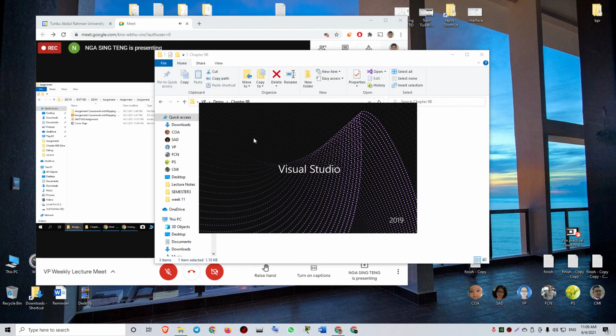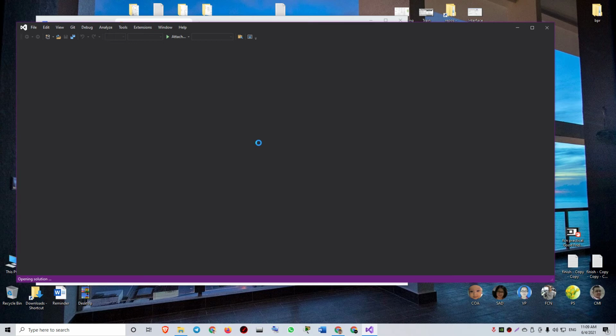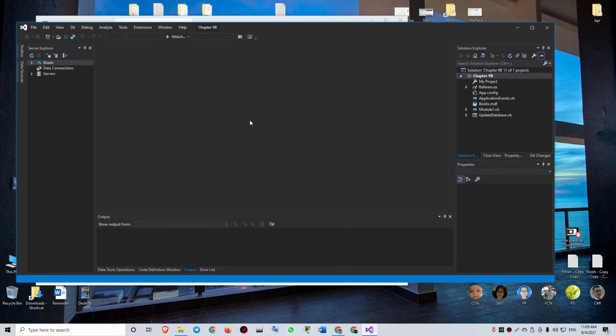Without using the data source, you actually deal more with the coding, how you connect to the database that you have by applying some queries. I think it should be 9B. 9B is more on the coding part, to connect and then to update your database as well. Mostly you deal with the coding already.